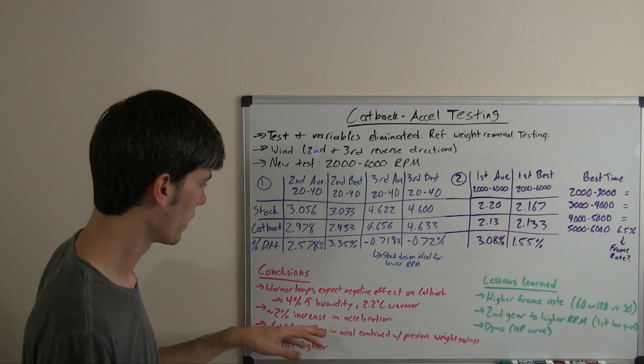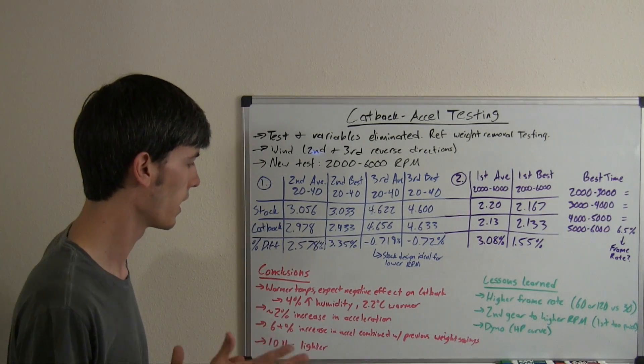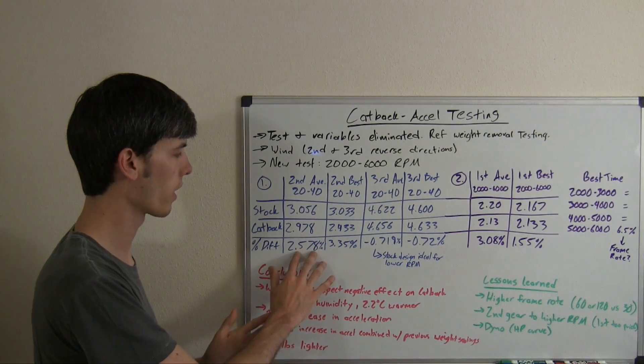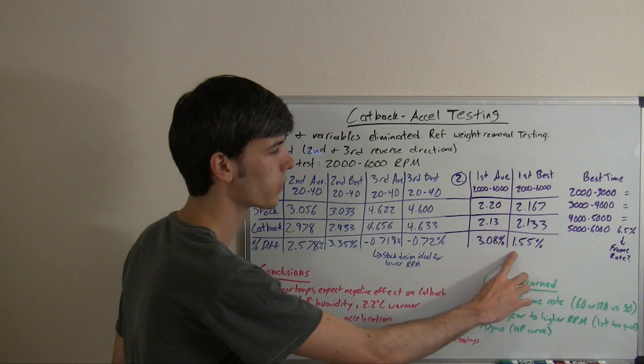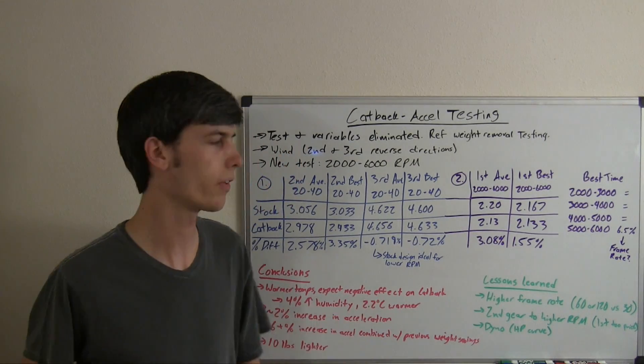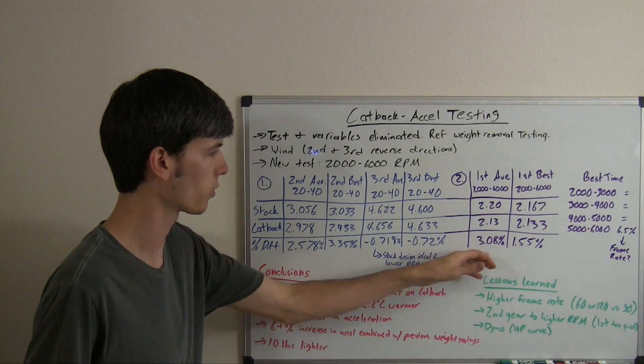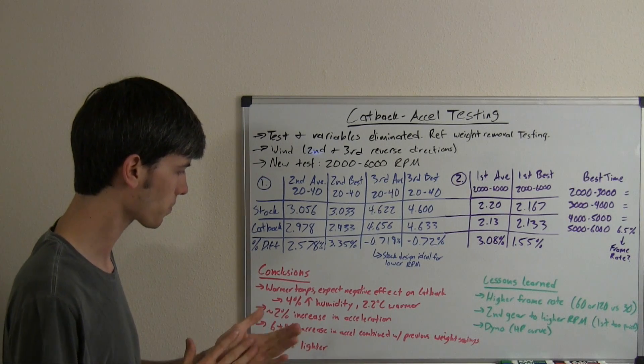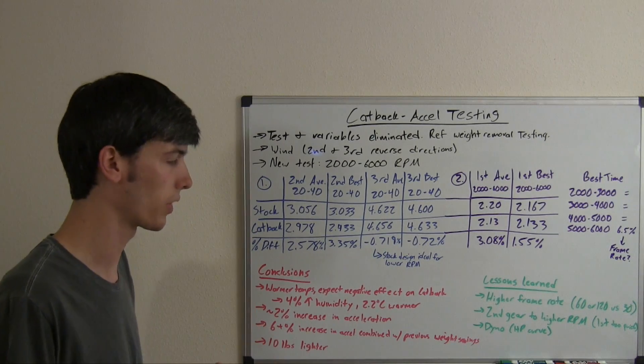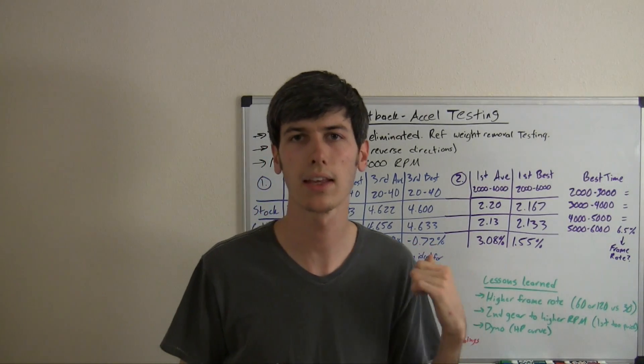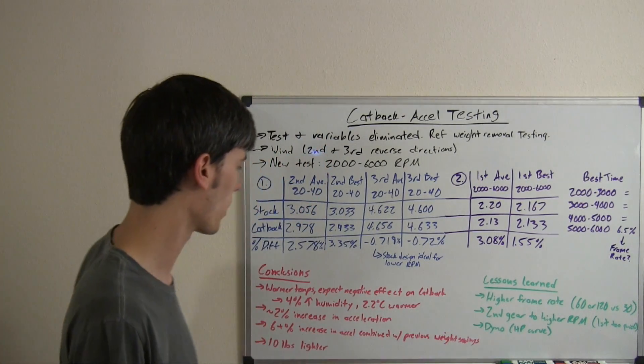The other thing we've got is, I'd say the cat-back exhaust is giving about a 2% increase in acceleration. That's being fairly conservative. We've got 2.58 here, 3.35 here, but then we have this 1.55 here. The ultimate conservative answer would maybe be 1.55% improvement in acceleration. But I'm just going to say 2% because we have these other tests which show that it can indeed be higher. Overall, we've got a little greater than 6% increase in acceleration when we tack the gains from this onto the gains from removing the 84 pounds, which I had in my other video. The Project Integra is on its way to a faster car, 6% quicker already.